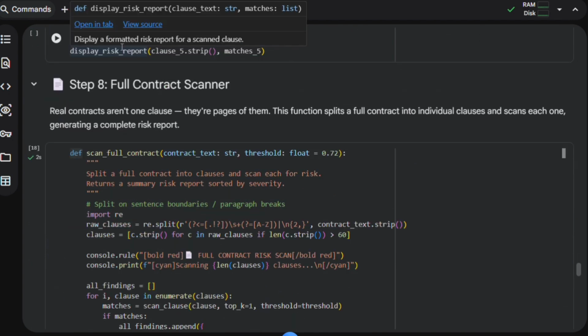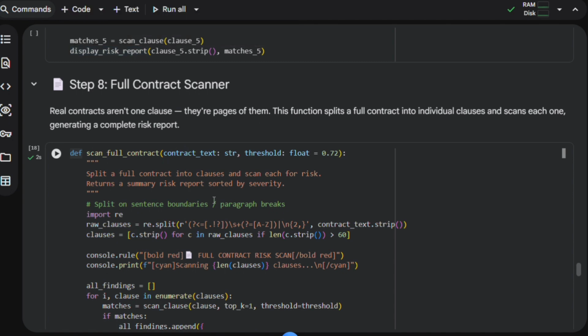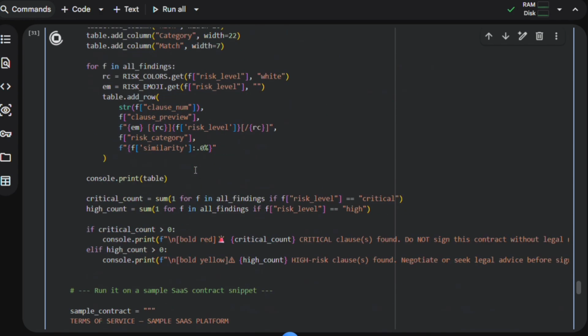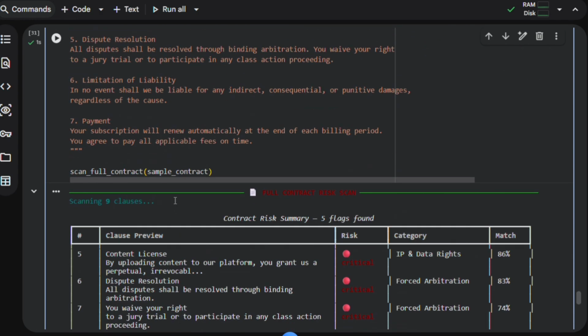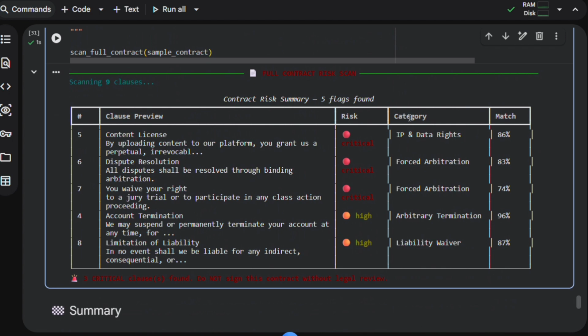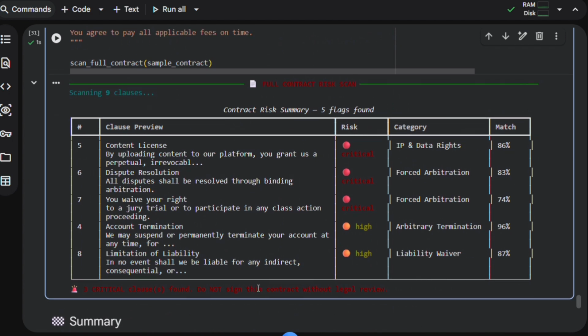Now for the contracts. Real contracts aren't single clauses. The full scanner splits a document by punctuation and paragraph breaks, scans each clause independently and sorts results by severity. So let me show you, run this thing. This is a sample contract. These are the flags it has found, in the summary.